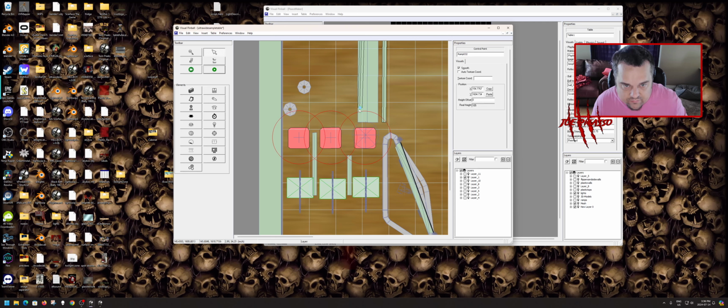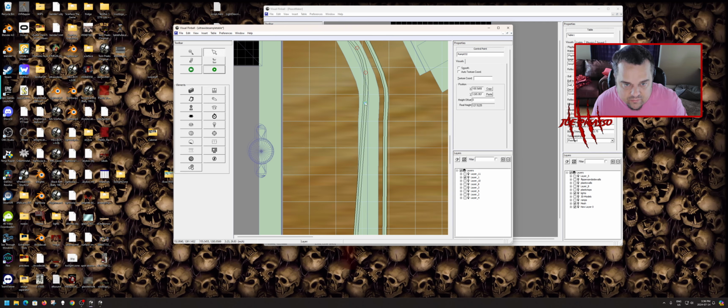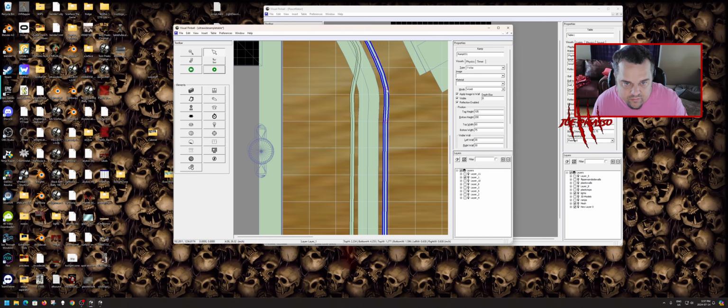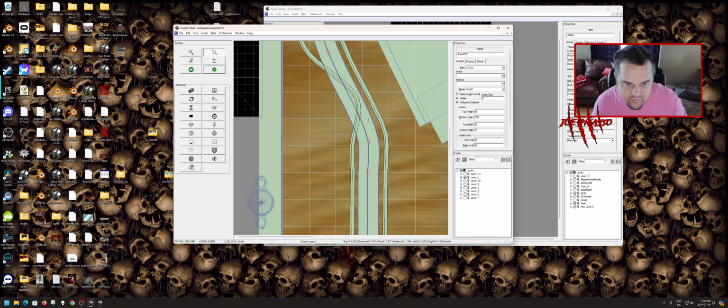Same thing with this one. Start from the bottom this time, but I'm working my way up. Oh, so this one should be down here. So these should be lining up like this. It's good. So this one should be lined up that way.